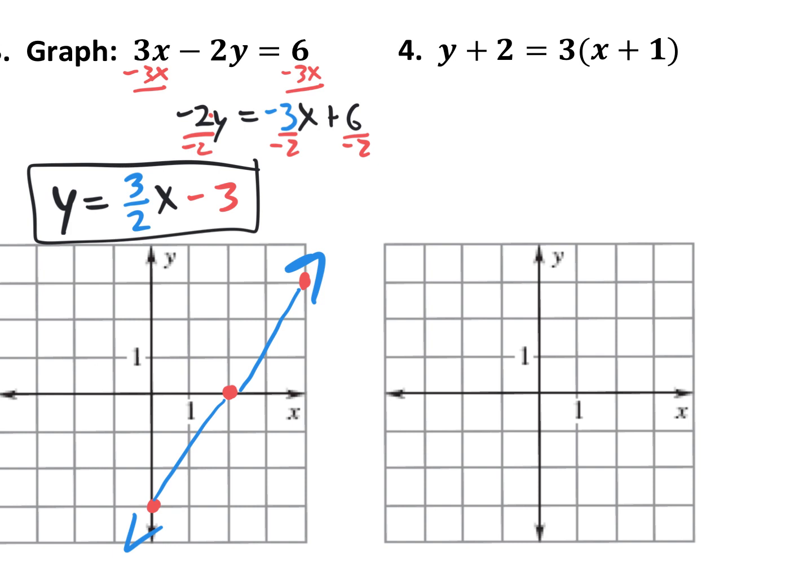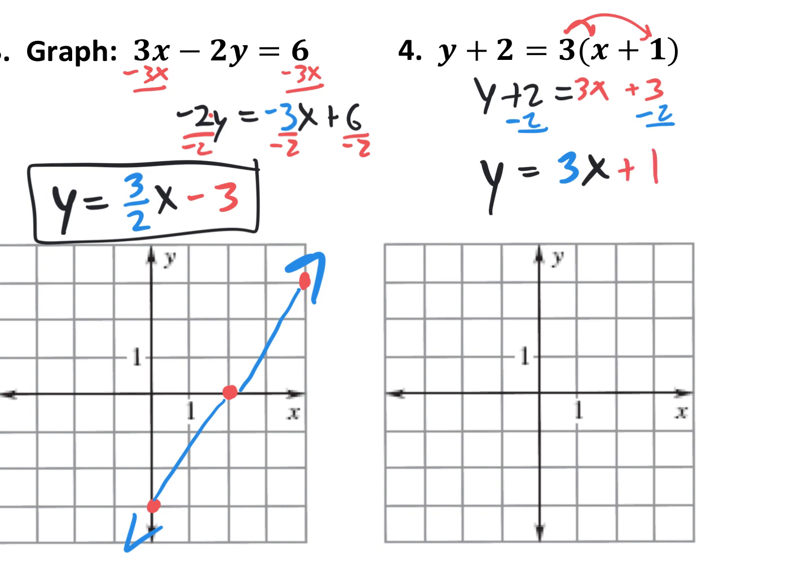So changing it to slope-intercept form, we want y equals mx plus b, we don't want the plus 2, we don't want parentheses. So to get rid of those parentheses, you're going to distribute first, 3 times x, 3x, 3 times 1 is 3. We do have y plus 2 equals that 3x plus 3. And to get rid of the plus 2, you're going to subtract 2 and subtract 2. So we now have our slope-intercept form equation. Y equals, the slope is 3 with an x right next to it, and the b value is a positive 1. Okay. So how would I graph that?